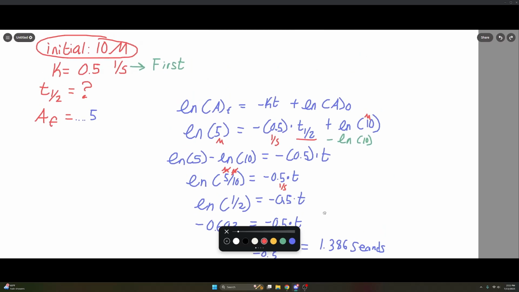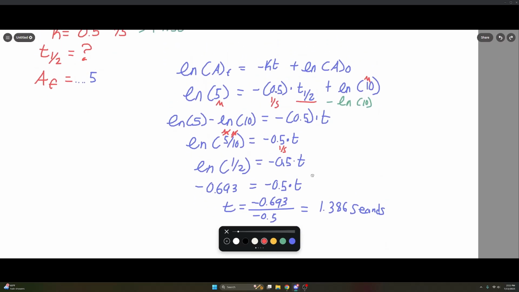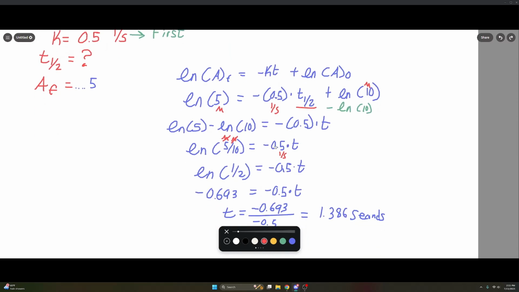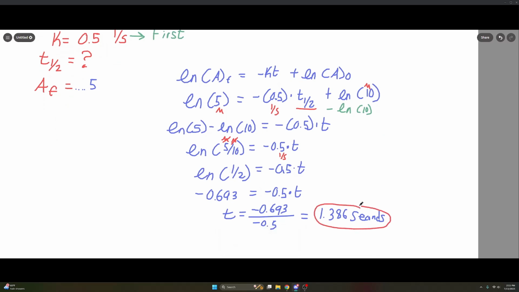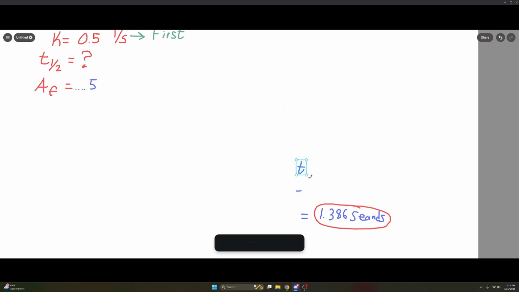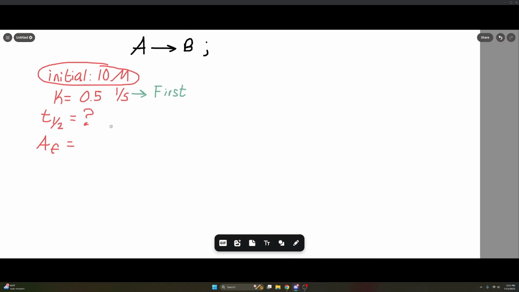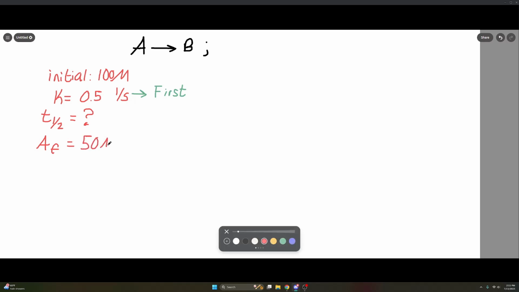One thing that's really interesting is half-lives for certain orders vary based on different things. So for funsies, I'm going to keep this number right here. I'll circle it in red. Let's go ahead and erase everything else. And let's do a very similar problem. Let's change a few things and let's see what happens. So let's say that instead of 10 initial, I have 100. Let's just slap a 0, right? Well, we can kind of fill in the final here. We know it's still a half-life, so I'm going to have 50 instead of 5.